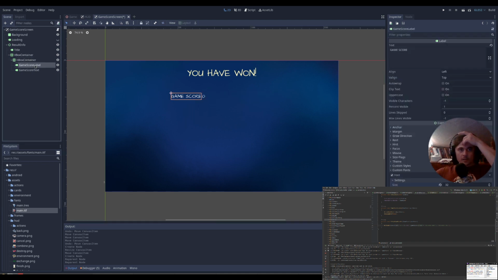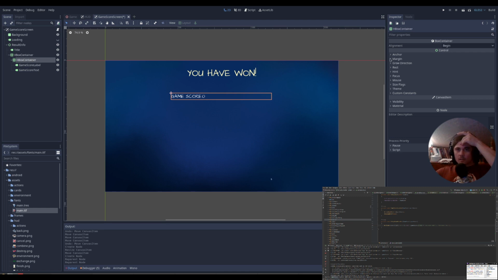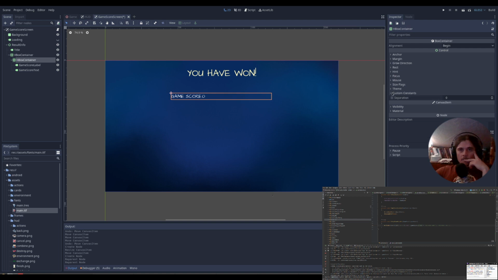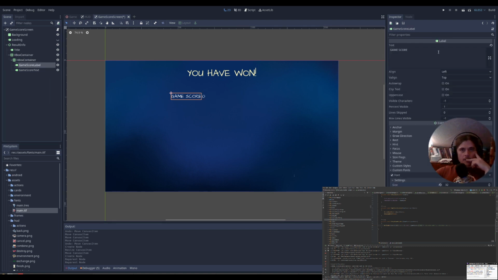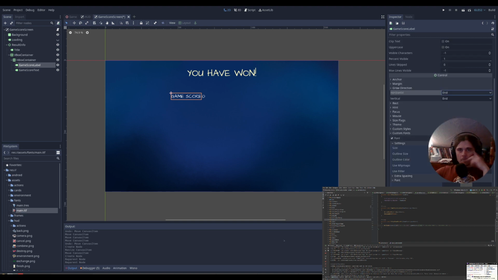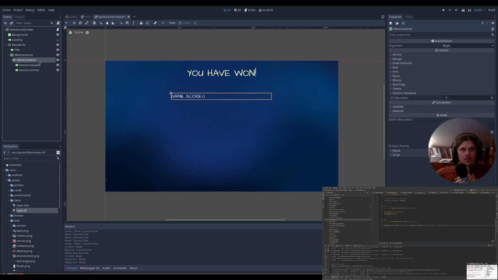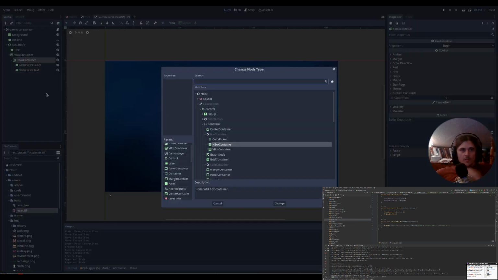Okay, and anchor, growth direction, separation, growth direction, yeah, maybe I want to have a grid container. Let me change it.